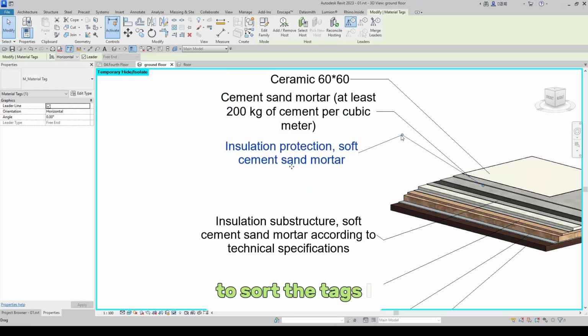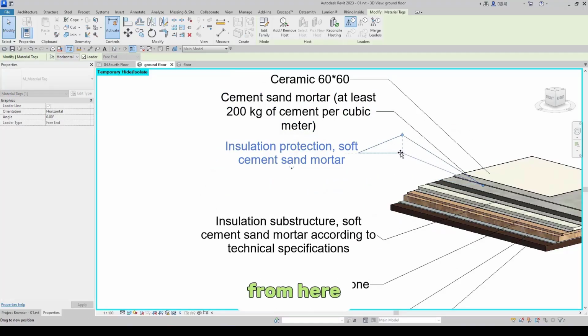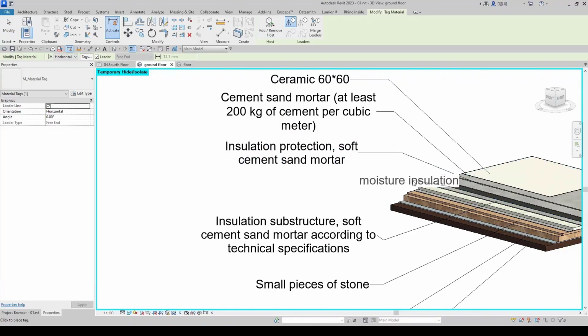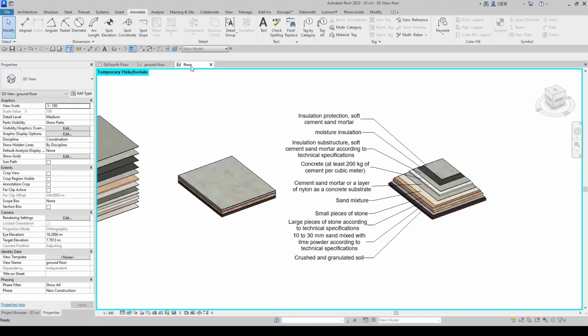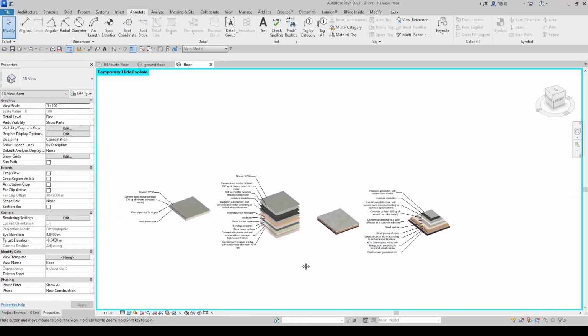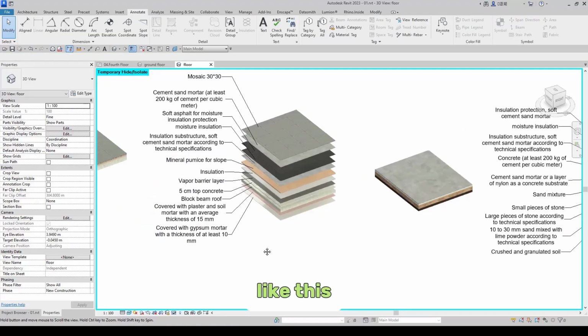To sort the tags, I can select it and move it from here. I want to make this one like this.